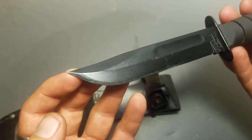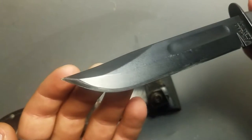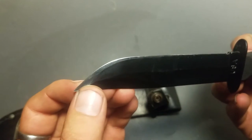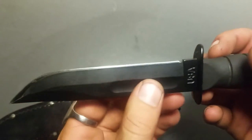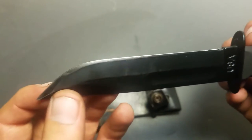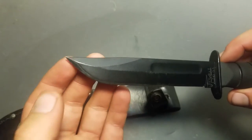Been carrying this one around the last little bit, and the grind angle on it had just been bothering me. It didn't change too much, but there was just a little bit of a flare up at the tip. And so I reprofiled it, right? And you can see what happened here. I took it back, reprofiled the whole edge to 25 degrees, and then there's a 35 degree micro bevel. And it just gave it kind of a horrendous look.